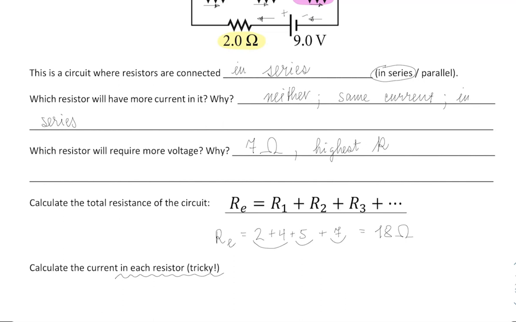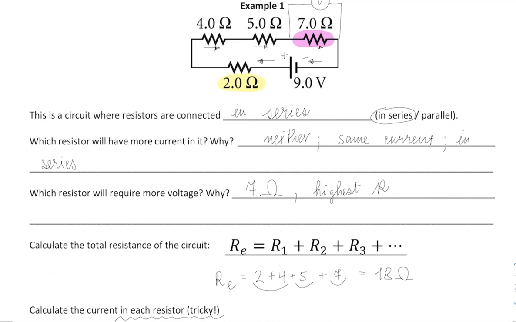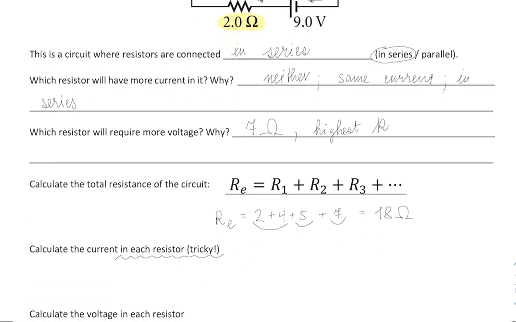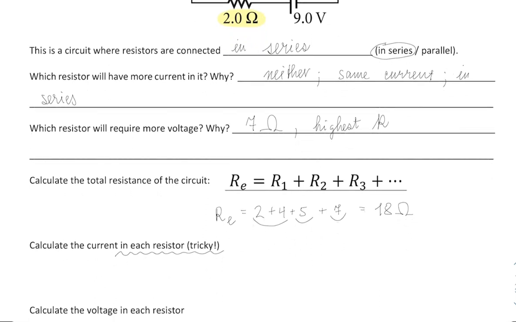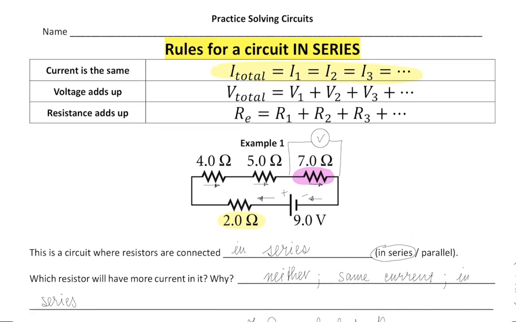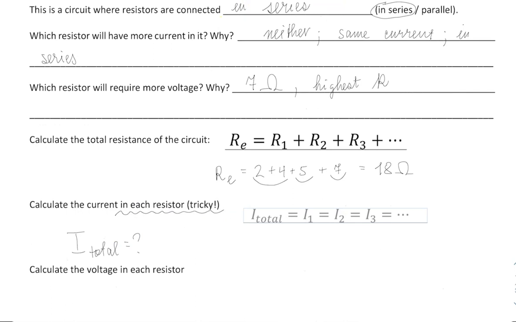Well, not they, I am. In each resistor, well, we just talked about how they will all have the same current. So when we figure out one current, we sort of figure out all currents. And to get the total resistance is what we're after, because total resistance will be equal to all the resistances in the circuit. So let me grab this, copy, and there we go. So we will just add all the resistances right here, get total resistance, and then I total, which is the same in all.